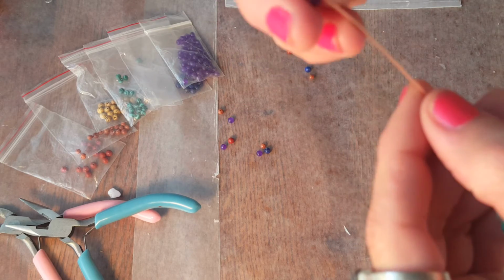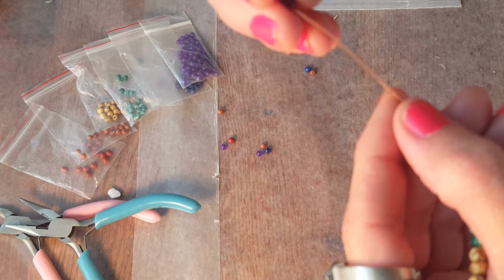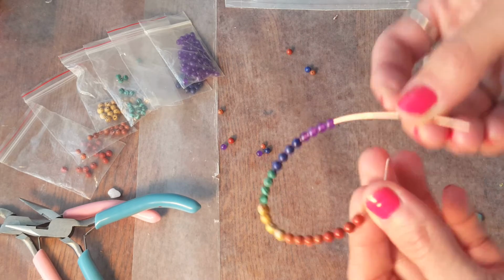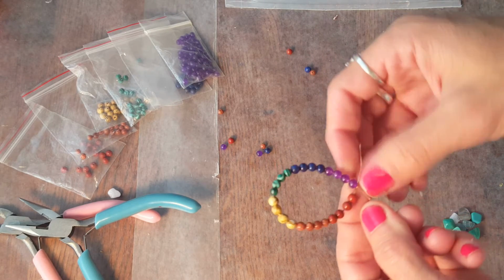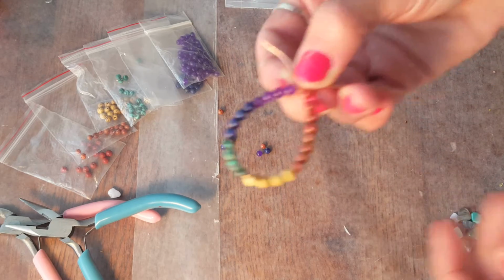So this one was going to be for a chakra pendant, so of course I got everything out beforehand. Now, you've got to kind of estimate how many beads you're going to need, and I didn't really know until I actually made this one time and realized, whoa, I need probably at least 4 beads of each color, because these beads are pretty little.